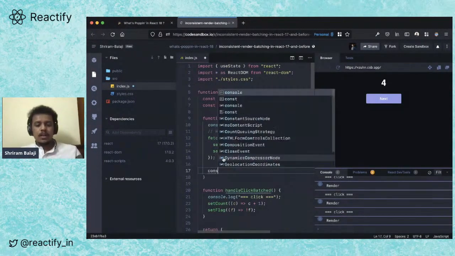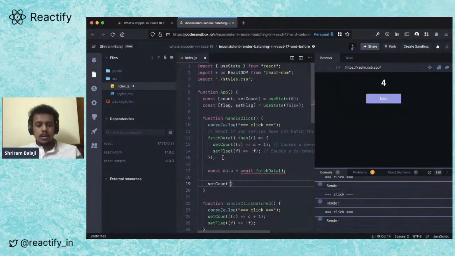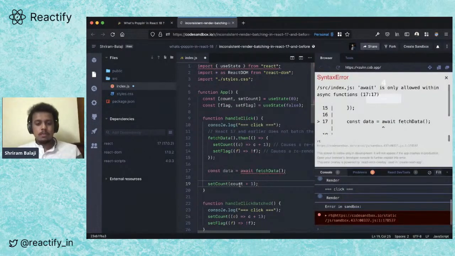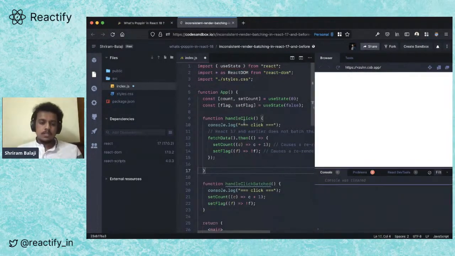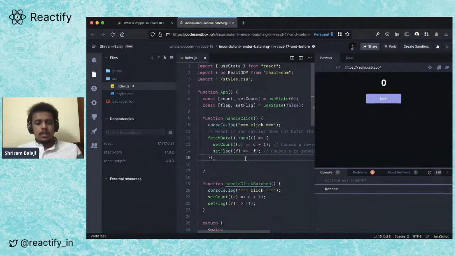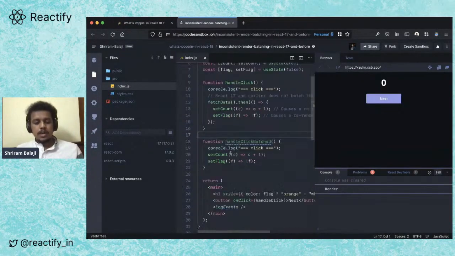this is similar to where you had accounts data equals await fetch data, and then a bunch of set state calls after. If you have a set count here, this will also not be batched, because, please ignore the error on the outside, it's not an async function. But even in that scenario, you would see very similar behavior where those calls are not batched, right? I think that's pretty clear.